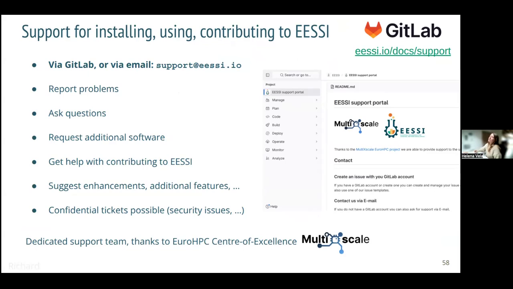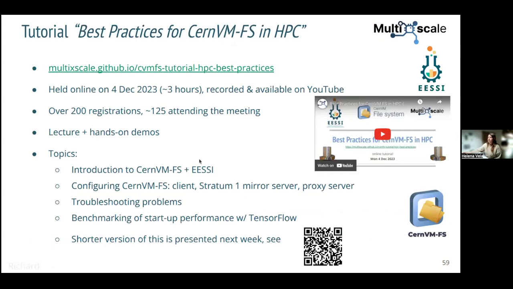You can also ask questions, request additional software, send suggestions, or ask for help. For example, if you want to adopt EESSI in your center and want to know the best setup, or if you're having problems with that, you can also suggest features. And in case you are shy or there's some confidential information, you can open a confidential ticket. So we wait for your inputs.